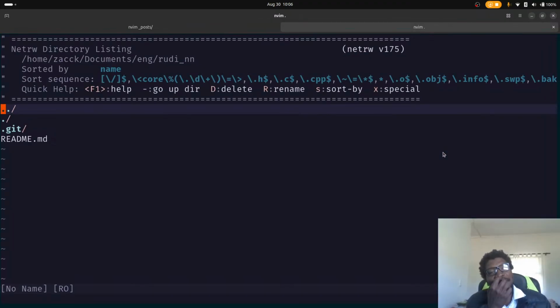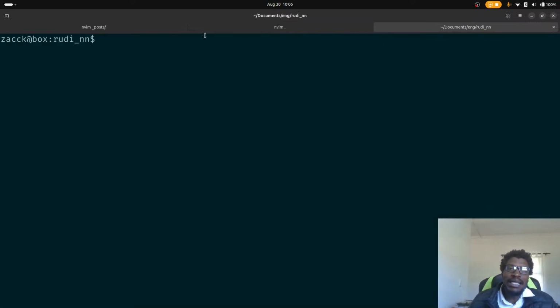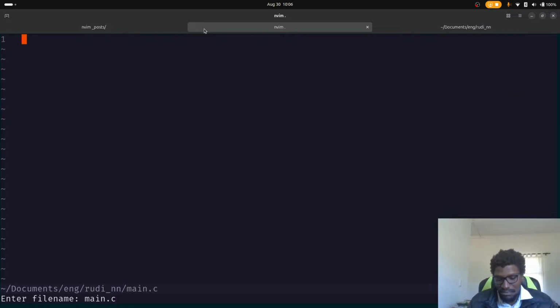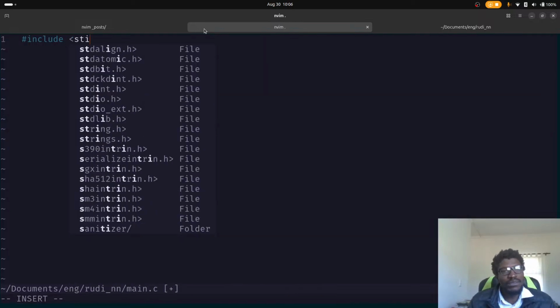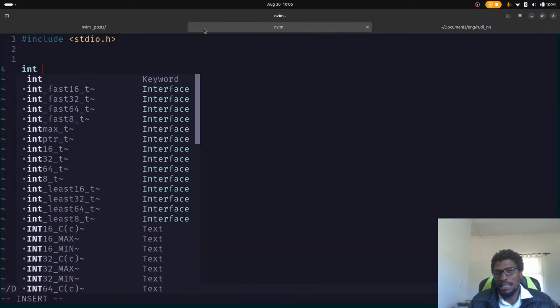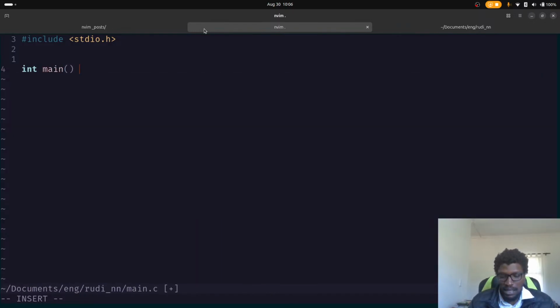Ooh, this is always a hard one. So Shift T, and then in there let's do some sane stuff. main.c. Then in here let's do #include stdio.h, okay, and then int main taking nothing.